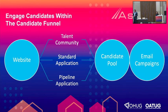Some of this is done automatically. That's one of the better features we're going to talk about today. And then they basically work themselves into these email drip campaigns, which will target you based on your preferences. And Caesars really has gotten good results with that. We'll have some metrics to show you in some of the slides.